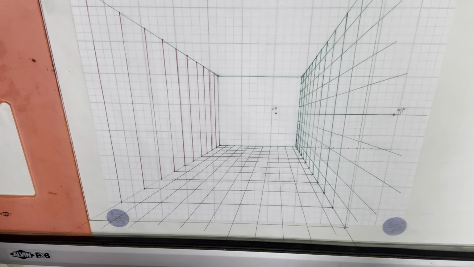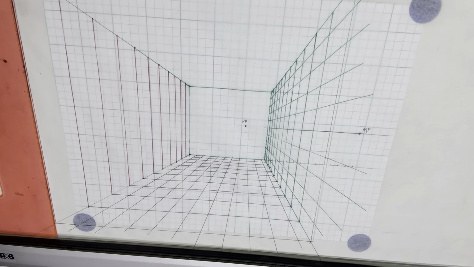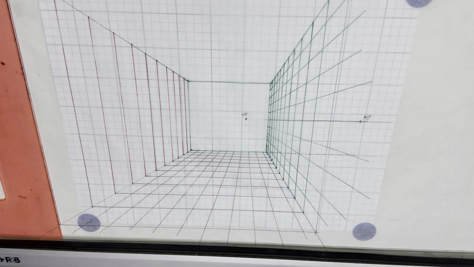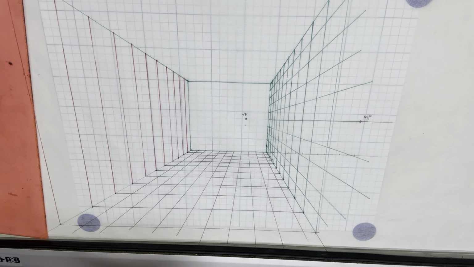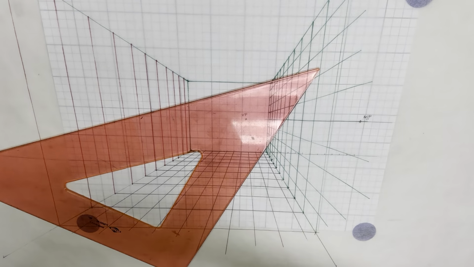Alright, so when we get done, to kind of see the height of it, that is our grid. Do the walls, and we'll have our grid set.